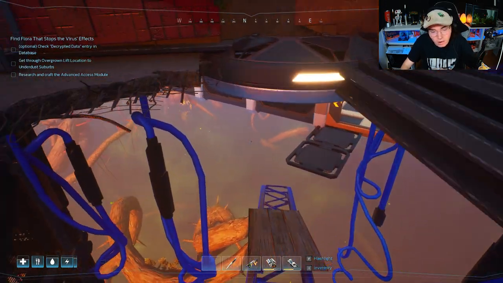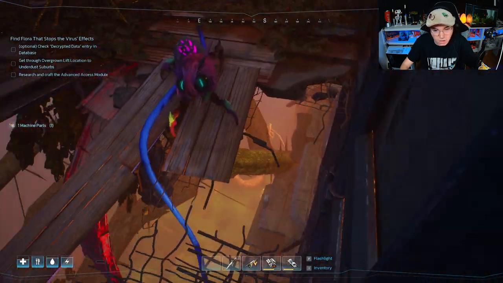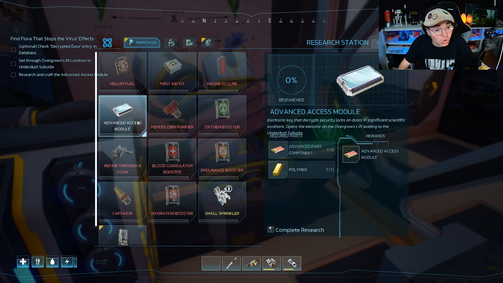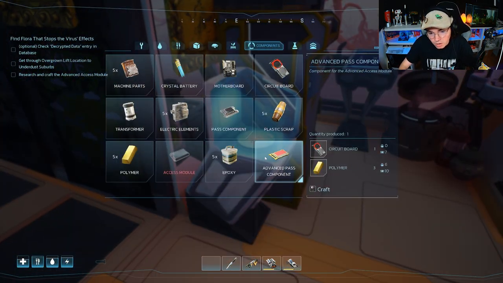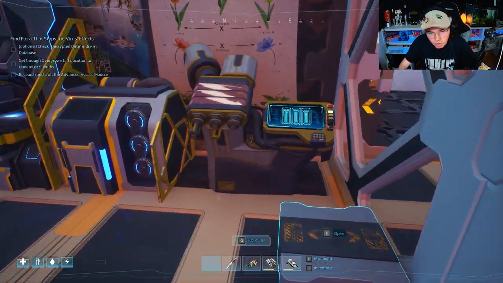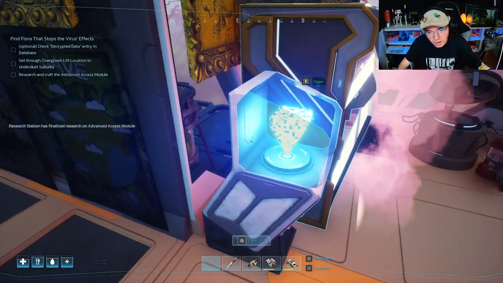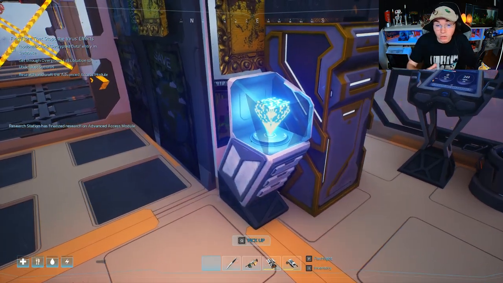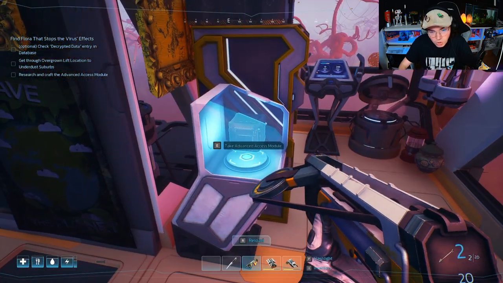Alright. There's some thing up here. Ah, just one machine port. Okay, so we have to research the advanced access module, which I can very much easily do right this second. We will need to make another advanced component, because this should eat up my other thing. So there we go, that's been made. Now we just need to wait for this thing to create. Printing completed. Now we can go.